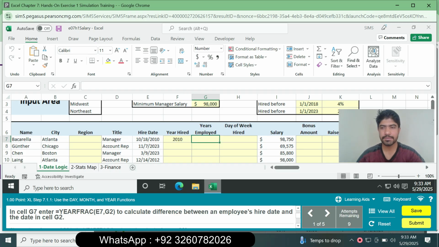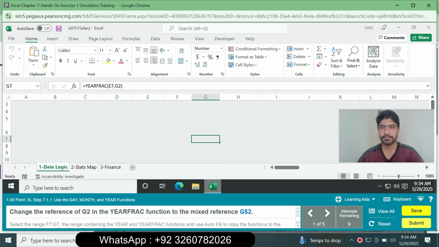So select G7, type equals, then the YEARFRAC function, select cell E7, type a comma, then G2, close the bracket and press enter.